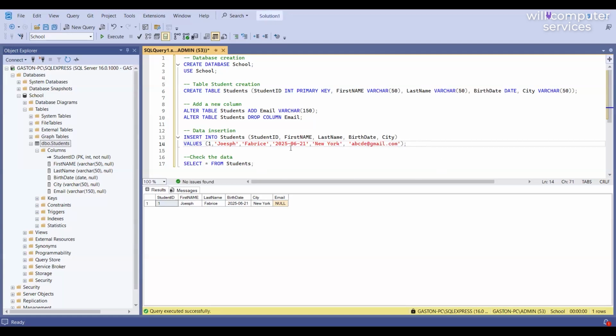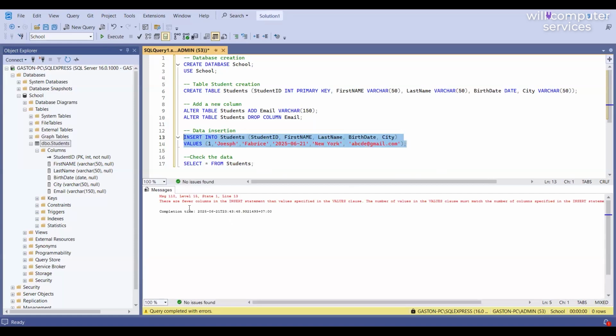And let's try to execute this one again. I think it won't work, but yeah. I think after the city on top, you need to put private email. Oh yeah, that's true. Thank you.